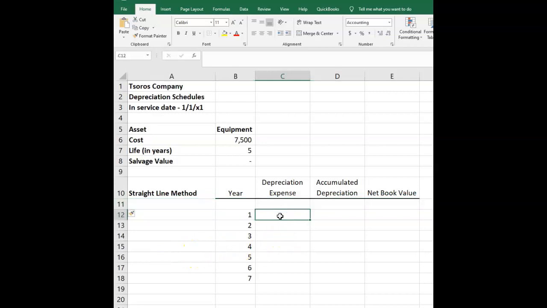Now we're ready to write our formula to calculate straight-line depreciation for year 1 using the SLN function. With your cursor on C12, open the arguments for the SLN function.